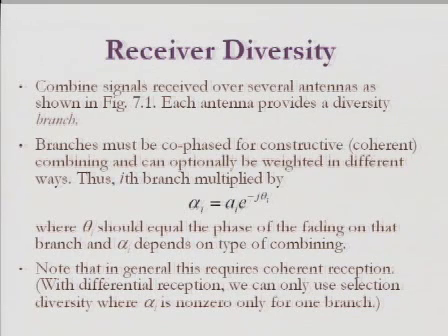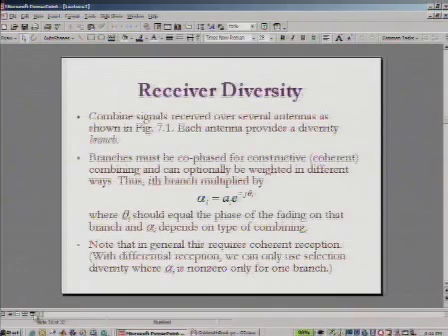So it's exactly the conjugate, e to the minus j theta I, times some amplitude a sub I, which for now we're going to keep general, and then we're going to design. Okay, so theta I equals the phase of the fading on that branch, exactly equals its negative, and alpha, this should be a sub I, depends on the time of combining. Let me fix that.